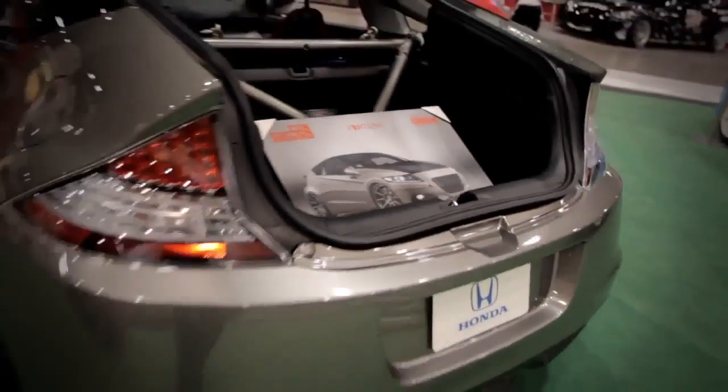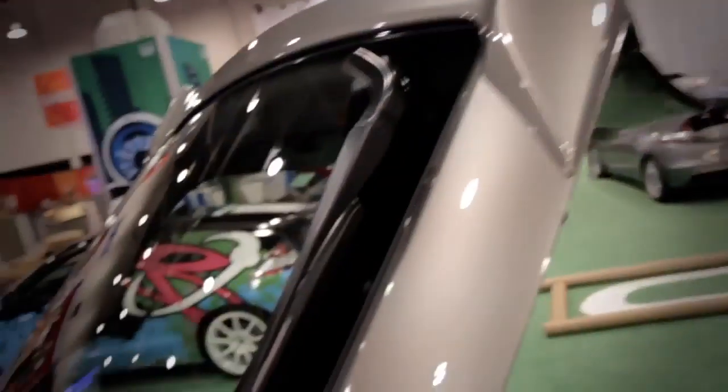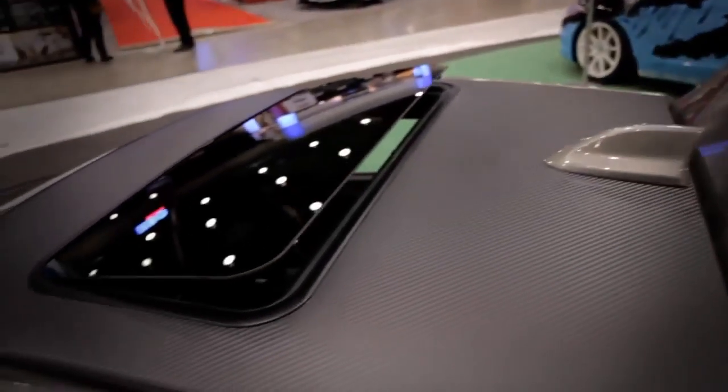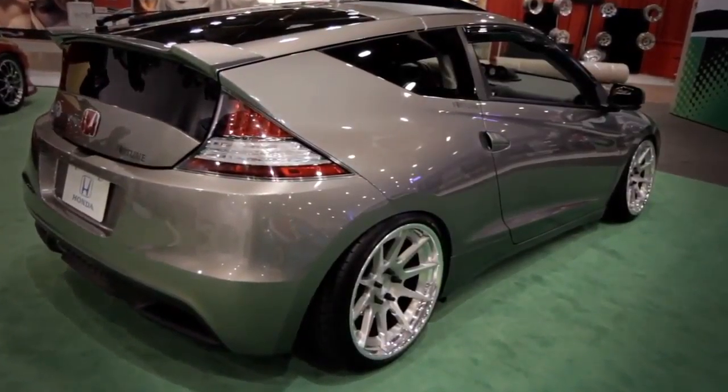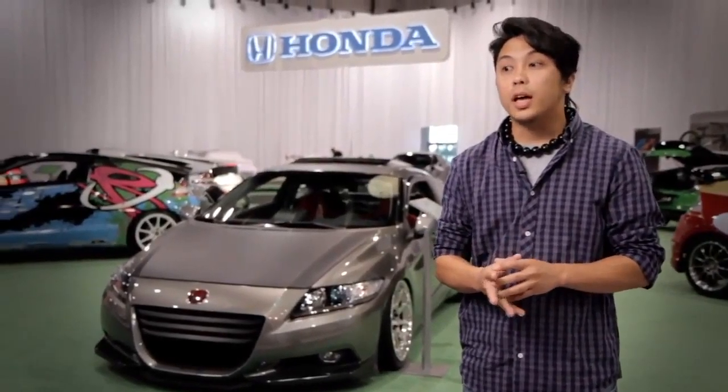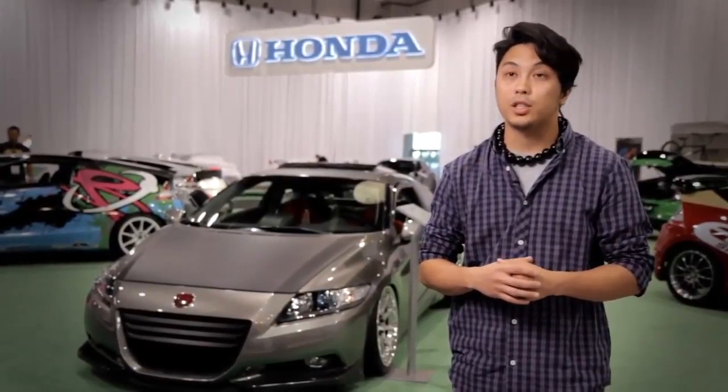That's where we started our roots, and it was cool to get back to it this year, especially with the hybrid. It was cool that Honda's deciding to get back to their roots with the resurgence of the CRX. The CR-Z was cool, and now it's a hybrid, which is essentially the way of the future, so we're hoping we can get some cool tuning done and break new ground with the hybrid stuff. It was definitely a fun project.